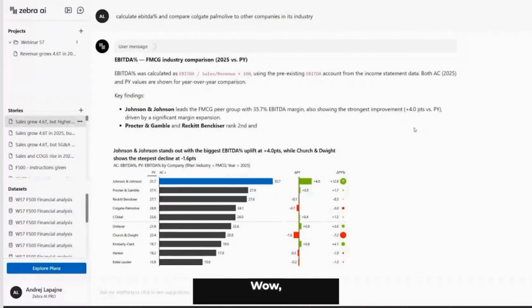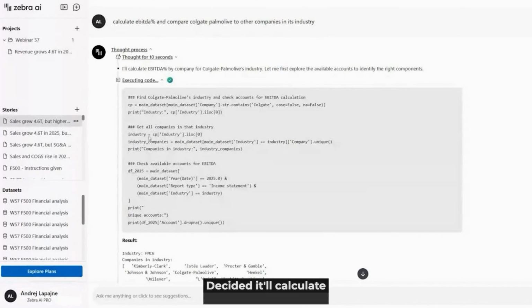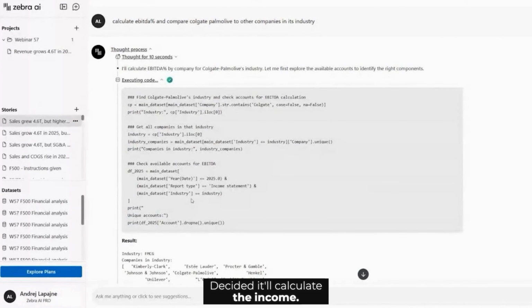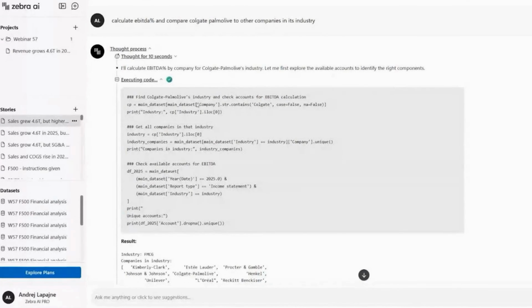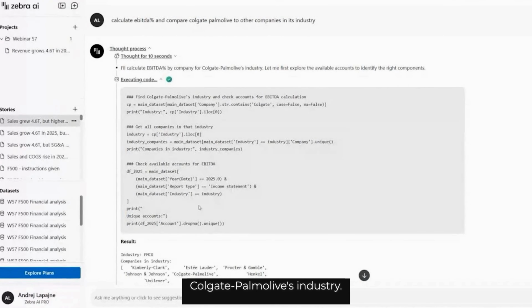So how is AI actually thinking? It decided it will calculate the income. It found that I'm interested in the industry, Colgate-Palmolive's industry. So it pulled the right data here, the industry, FMCG, companies in the data set and everything. So I can actually check everything. Okay.